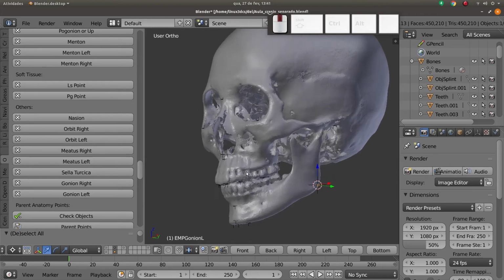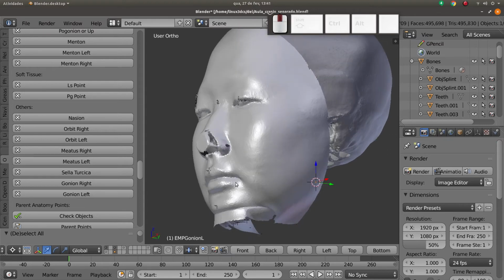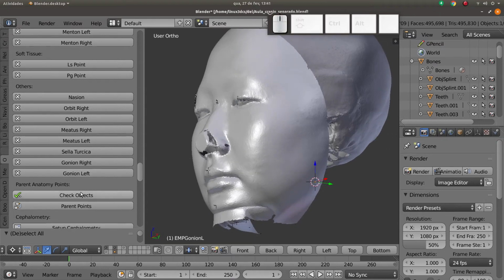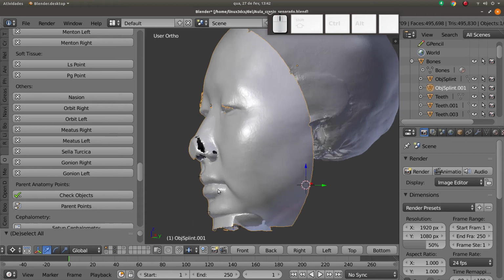After you put all points, the other points will be visible. We can click on check points. Oh, we have a problem. This object, face, is not present. Object splint, because of this.